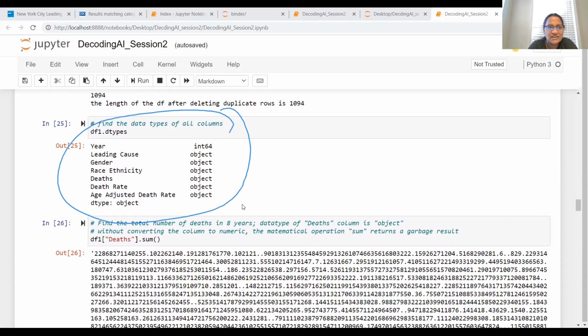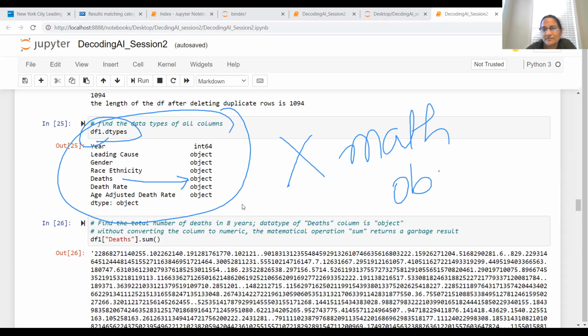If you see the data types, the data type of the deaths column is object. Now I cannot do any math on object data type. I need a numerical data type to do any kind of math.